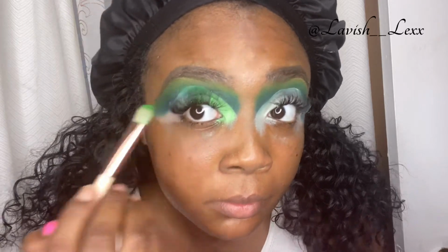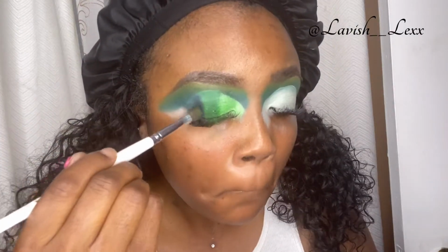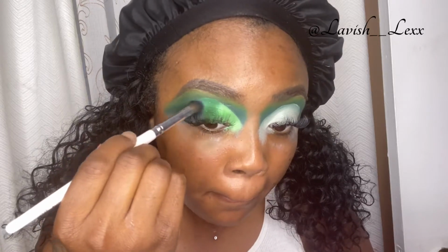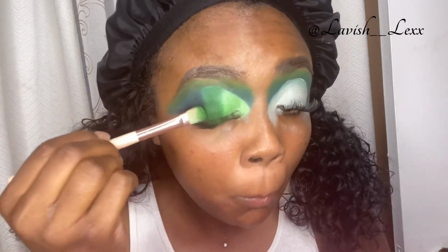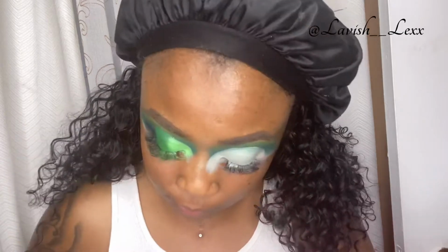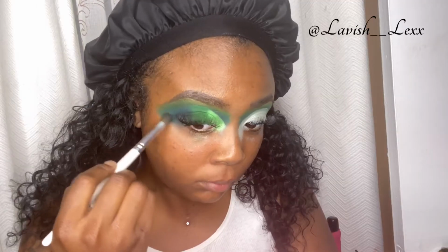All right, for the outside, we're gonna use a dark green. Start blending that in as well. Still blending. All right, we're almost finished with one eye. Now we're on the second one.